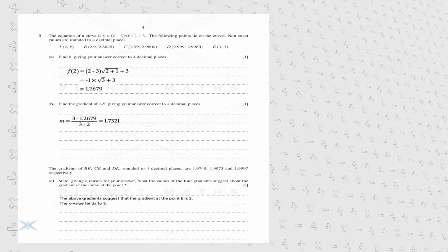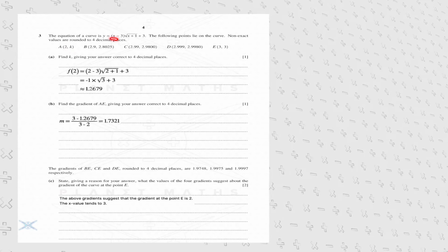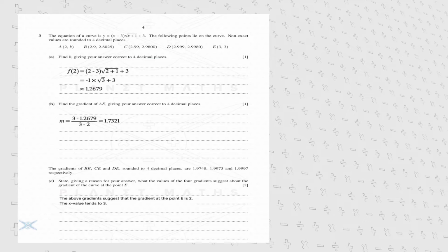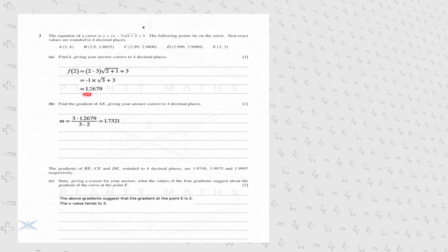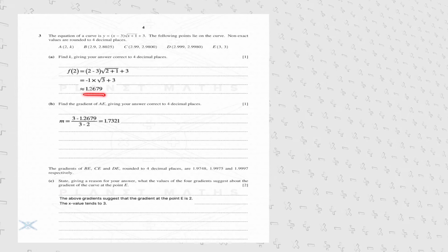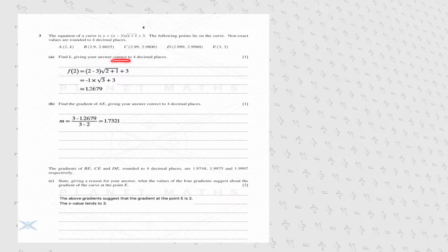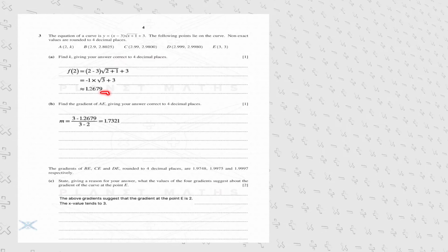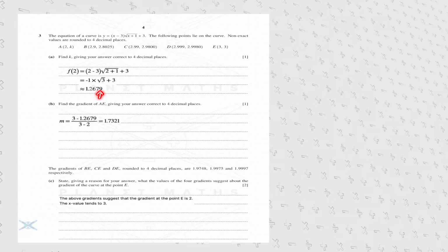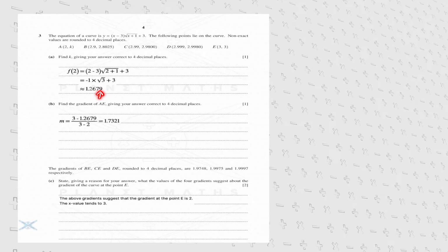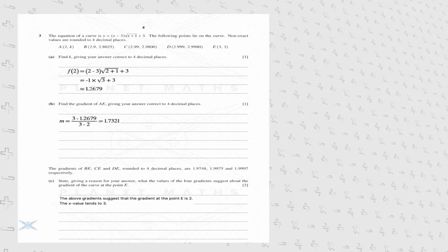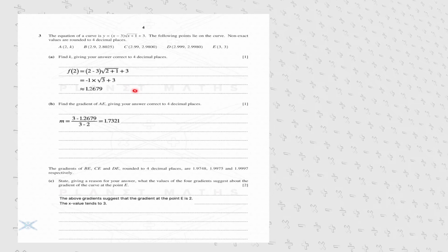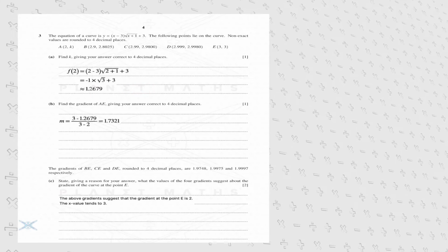So to find our value for k, we simply substitute x for 2, and after rounding correctly to 4 decimal places, we can conclude that its approximate value is 1.2679. Keep in mind, to find the correct answer to 4 decimal places, we have to look at the 5th decimal place after the decimal point, and we would have to round the value in the 4th decimal place down, which means it would remain what it is for values between 0 and 4 included, and for every value that's 5 or larger, we would have to round this digit up.